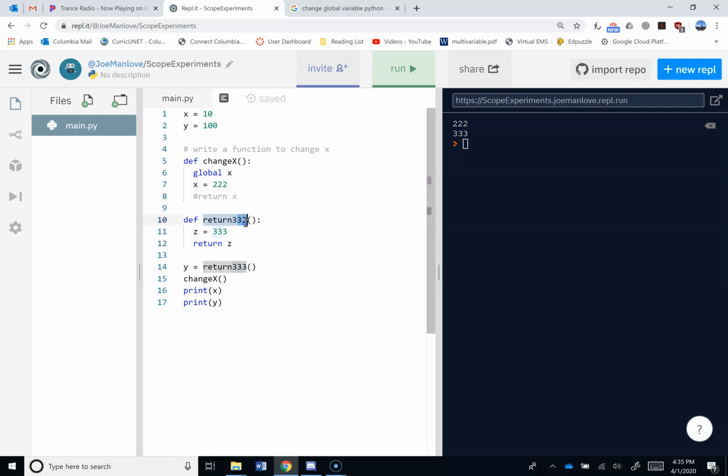Also putting numbers in your function names is not great. They really should be a description of what you intend to do with this thing. As a readability thing, return 333 is probably actually a good function name, but it's a crummy name for searching through your code. Does that kind of make sense?